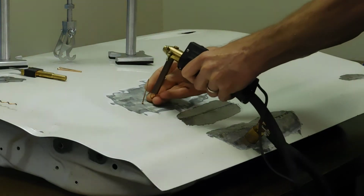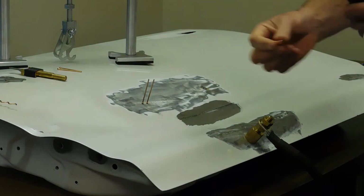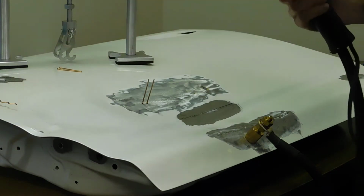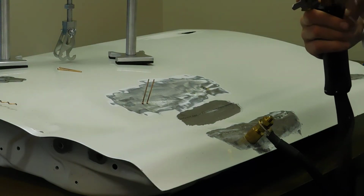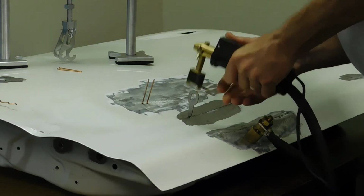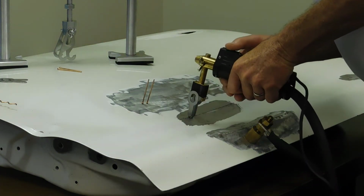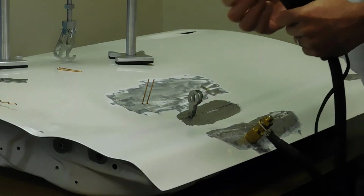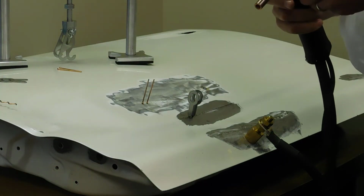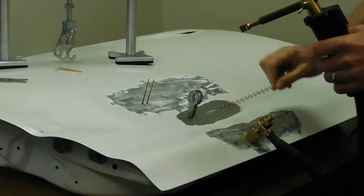We can move to another stud, put it in line, set the stud. We can now change from our stud tip and change out to our tab tip holder. Tab tip holder installs. We're in. We set our tab, put it on the panel, and easily set our tabs for quick pulling. We also can change out our tool back to our standard extension and go to our chisel tip, which will set your standard wiggle wire.